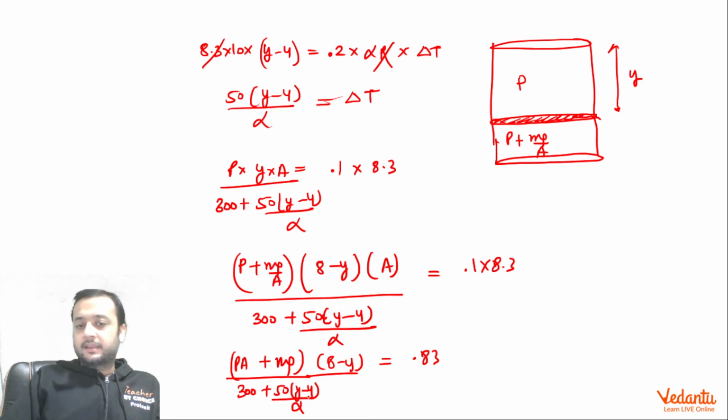So as I said, if alpha was a known quantity, the question would have been solved because we would be getting a single equation in terms of y. So this is the idea, and that's why this question became bonus, because IIT forgot to give the value of alpha. But this indeed was a beautiful question, and I'm sure that you would have enjoyed the solution.